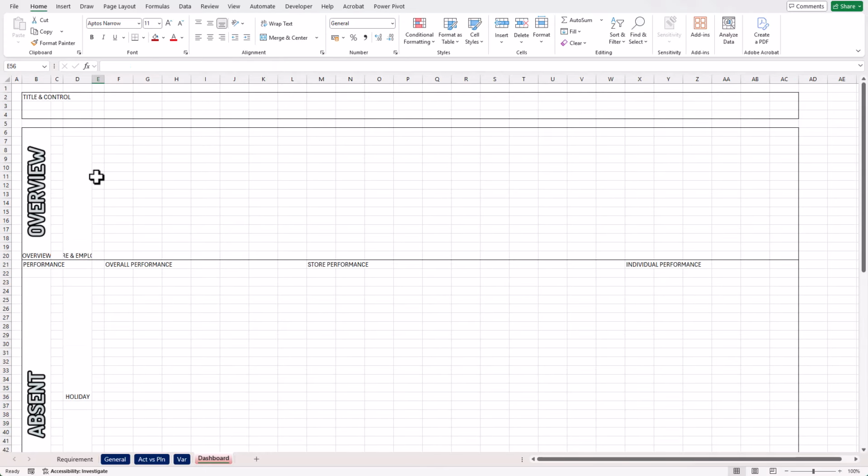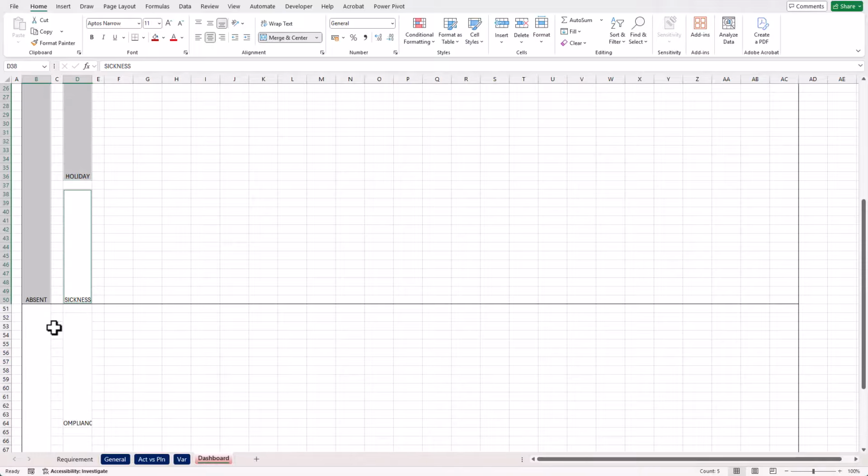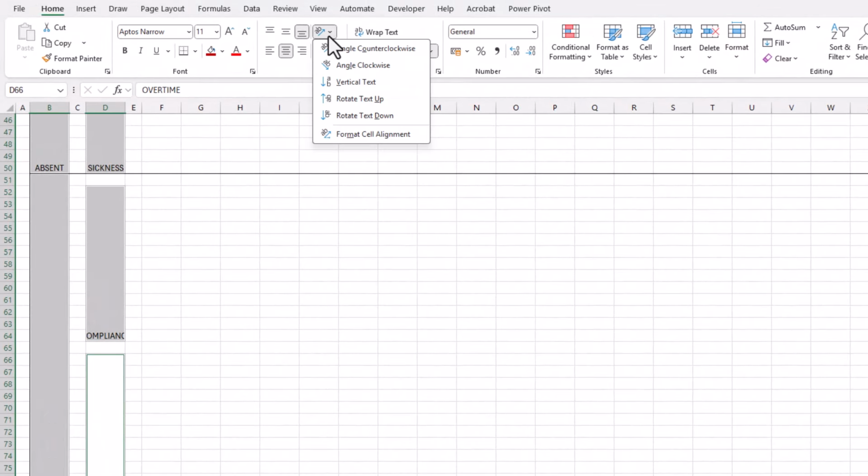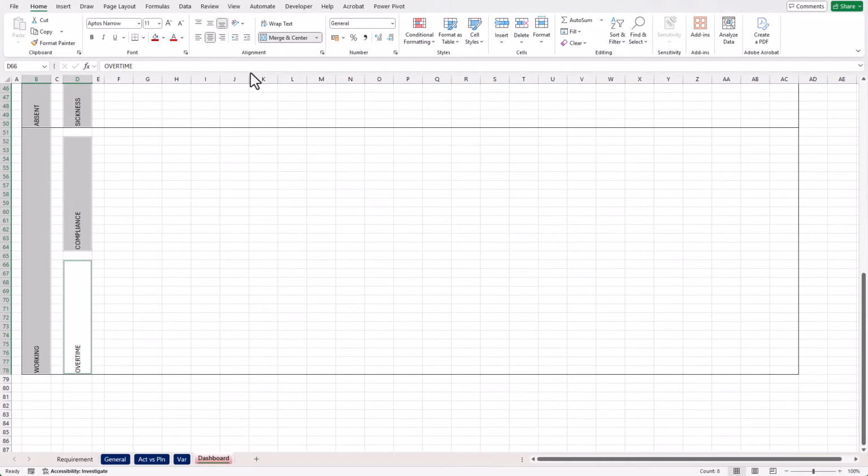Second, I'm going to rotate the section headers vertically so that they fit better in the merged area. Select the area you want to apply the change to. Now go to Home. Under Orientation, choose Rotate Text Up. Now you can see the text orientation has flipped from horizontal to vertical.